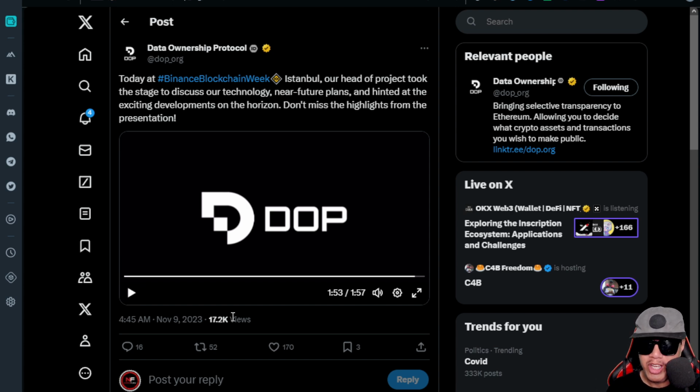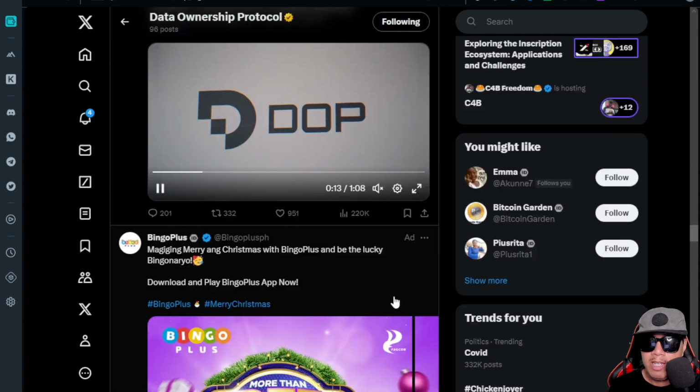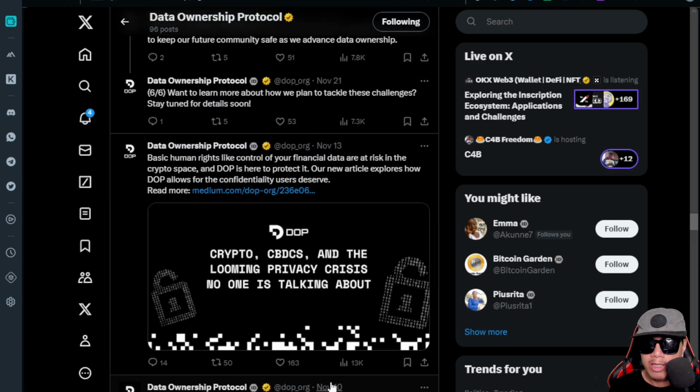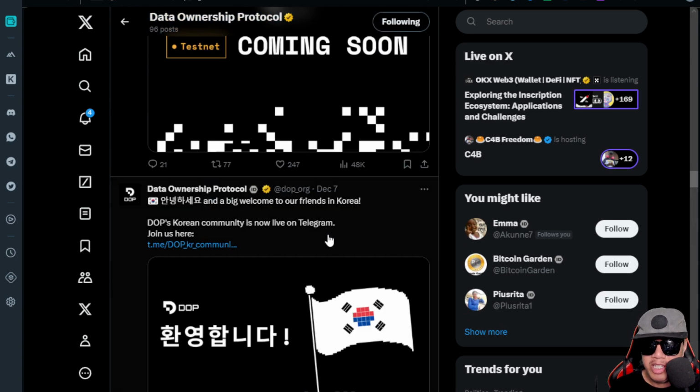That's their mission, guys, to make a difference right here, in which they are valuing our privacy, no matter how many transactions that we do in Ethereum. So they are taking things to a whole new level in terms of privacy. So let's go back. And of course, guys, you could see the other stuff right here, like watching some of their videos and other updates that they have.